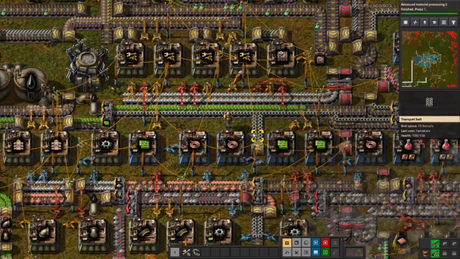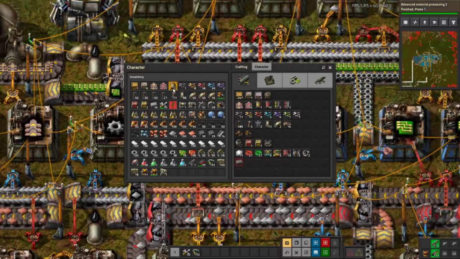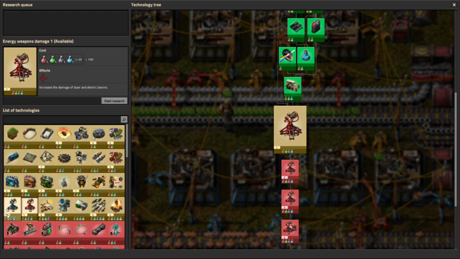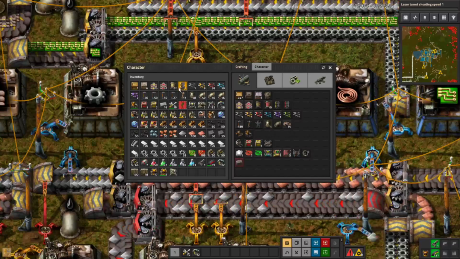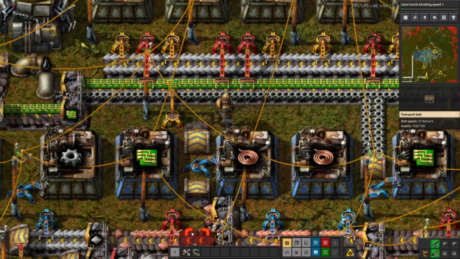That gets pushed to the side. Then I gotta get through this somehow. We can do it. We can do it. We have the technology. I'm not actually sure if we do, but we'll try. We'll start getting lasers as well. Lasers are going to be great for outposting. Once I get there.